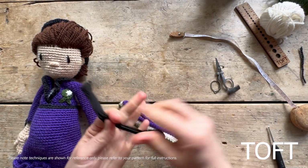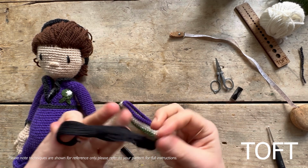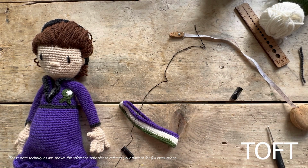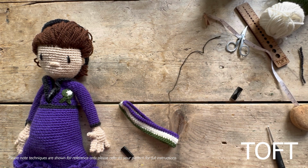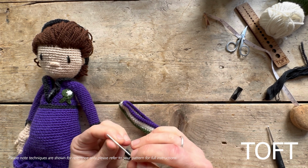So to sew the embroidery thread onto the sash, firstly, I've sewn the 2 ends of the sash together. Then I'm going to cut myself a length and use your picture as your reference. So it is in capital letters that I've sewn it in.